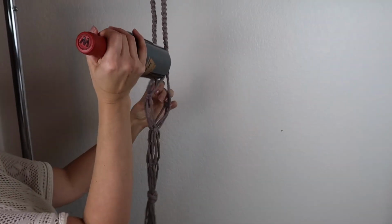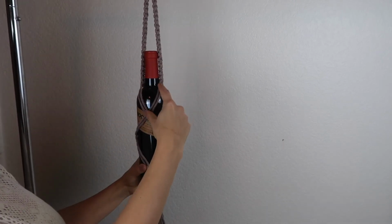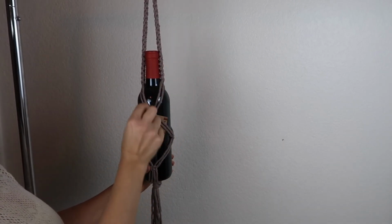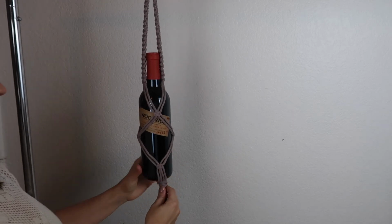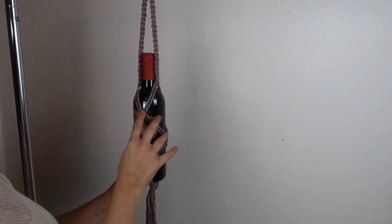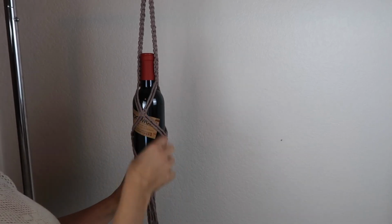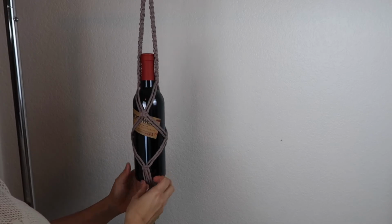And now you just take your bottle of wine, put it through the top, and it should fit nicely. If these are shorter than 3 inches, it's gonna be too tight and you won't get your wine bottle in. And if you're gonna be doing a bottle of champagne, just check the knots as you go and just make sure, since it's a wider base, that it's fitting. You might need to make this a little bit longer.